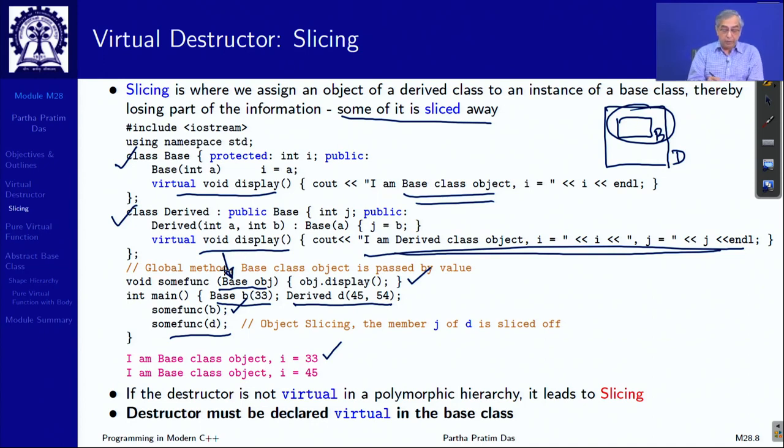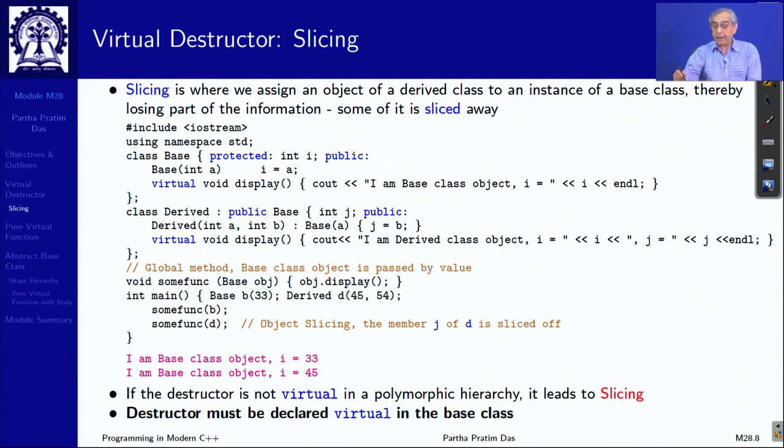So, what happens when you call it with a derived class object? It cannot copy the entire object, it copies only the base part of it. So, it gets only the 4, 5, its runtime type remains to be of base. Therefore, the function actually called is the display of the base class, and you just have 45 printed. So, this is a very standard problem of slicing.